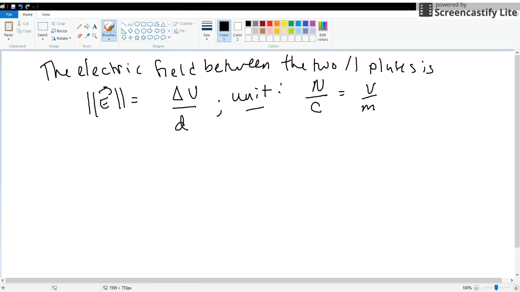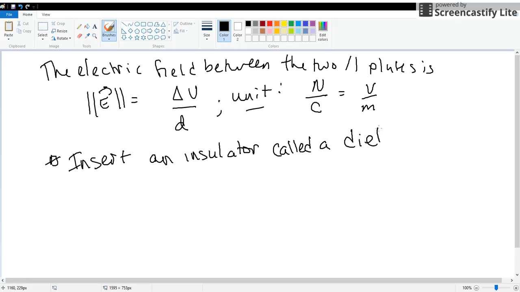One way to keep the parallel plates of a capacitor apart is to insert an insulator called a dielectric. Remember, an insulator is something that impedes an electrical current. The key thing to note here is that the dielectric that you're putting between the two parallel plates of the capacitor increases the capacitance. You could think of it as increasing the amount of work being done to keep the charges apart. We define the dielectric constant, which we could call K sub D, or you might see it as C sub D.